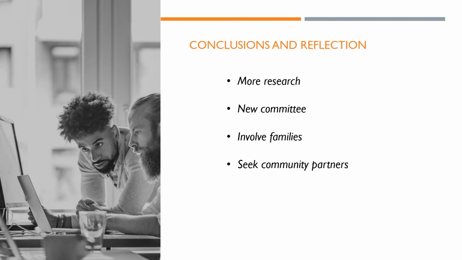So in conclusion, I know that I need to do more research. I know that a new committee must be formed, specifically revolving around students getting involved in extracurricular activities. Our traditional sports of football and baseball and soccer do fine, but it's these other programs that could enrich a student's education and impact their overall achievement. We need to do a better job of involving families. And finally, I and my newly formed team need to seek out new community partners to enhance these programs that we design and develop.